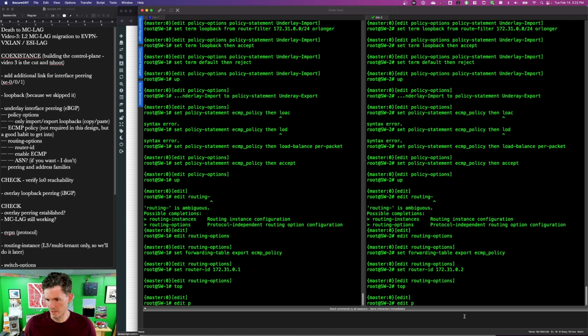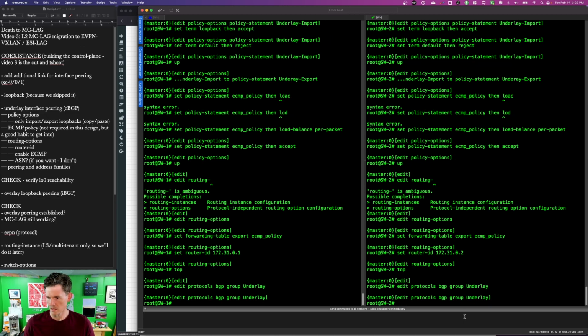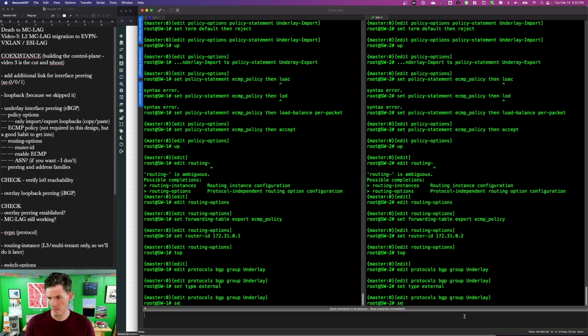Let's get started on BGP. We'll do the underlay, and then we'll do a commit, make sure everything's still working, and make sure our peers are up, and then we'll do the overlay config after that. Edit protocols, BGP group, this underlay. All right, so it's external. We're doing interface peering. We'll set our import and export policies.